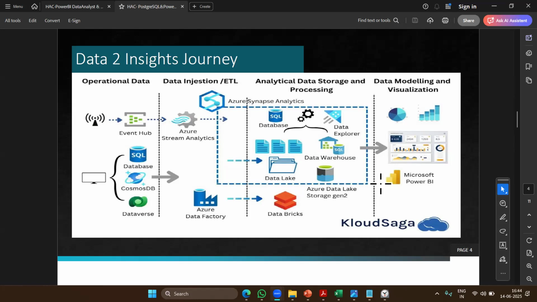Many people think, okay, if you see the market, there is a job profile where they are putting a lot of these things. But to be honest, for beginners and some mid-level people who are going to change their career, I strongly suggest picking one of these. It can be visualization, data analytics, Azure database engineer, or data factory, and make yourself a subject matter expert in this particular area.